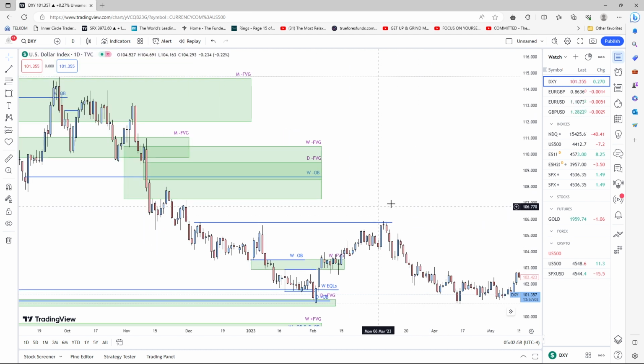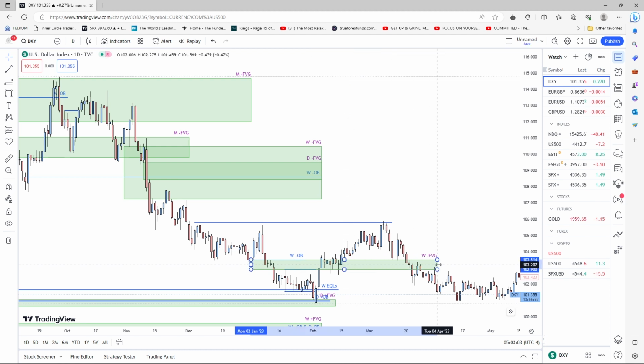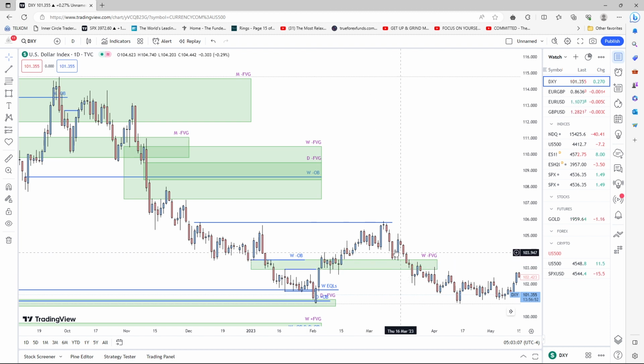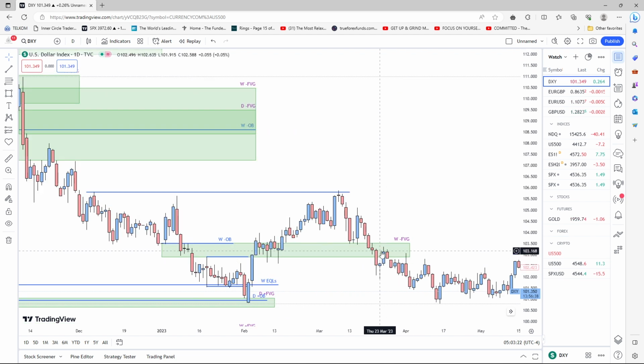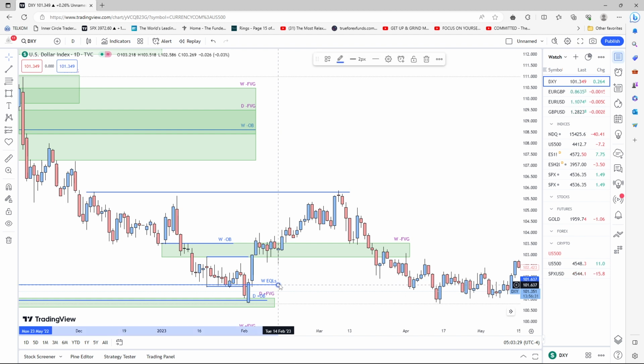So as we were trading back down again, these lower levels would still be relevant. You could extend these levels over here, and you can see price traded through this level. Once again, it would still be an inversion level. Price came back up, tested it. We had an order block sitting right over there. It just nearly missed that order block, and price subsequently started trading lower back to these weekly equal lows area, which we had over there.